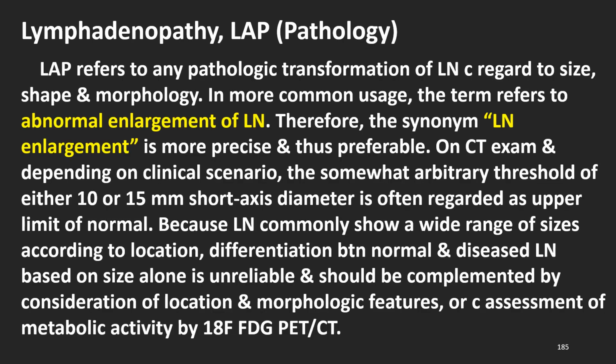Lymphadenopathy pathology. Lymphadenopathy refers to any pathologic transformation of lymph node with regard to size, shape, and morphology. In more common usage, the term refers to abnormal enlargement of lymph node. Therefore, the synonym lymph node enlargement is more precise and thus preferable. On CT exam and depending on clinical scenario, the somewhat arbitrary threshold of either 10 or 15 mm short axis diameter is often regarded as upper limit of normal.